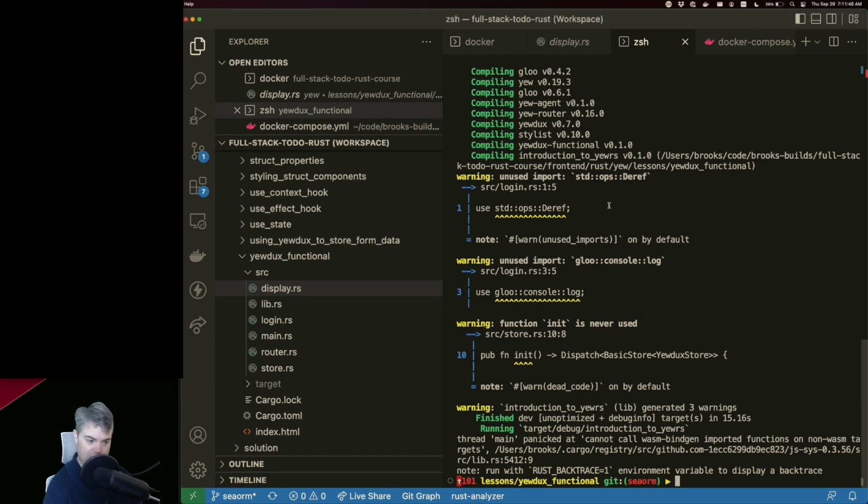Oh, that did not work. Thread main panicked: called wasm bindgen imported functions on non-wasm targets. Oh, right, there was a way to fix this, and I forget exactly what it was. We had to install wasm-bindgen CLI, right?